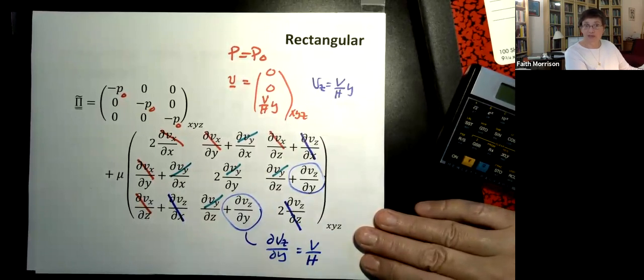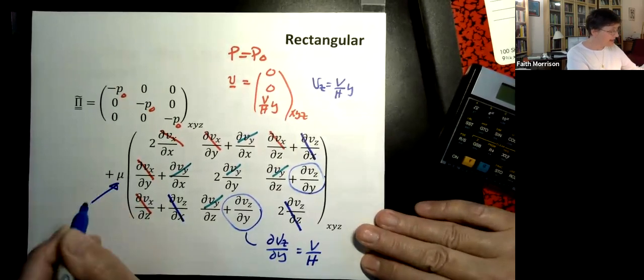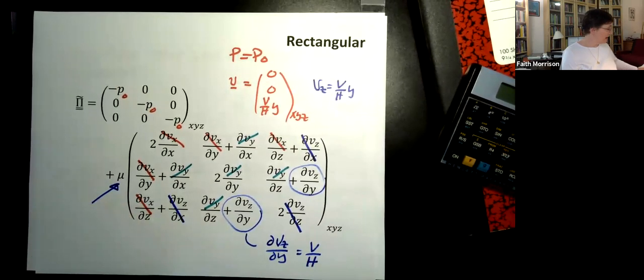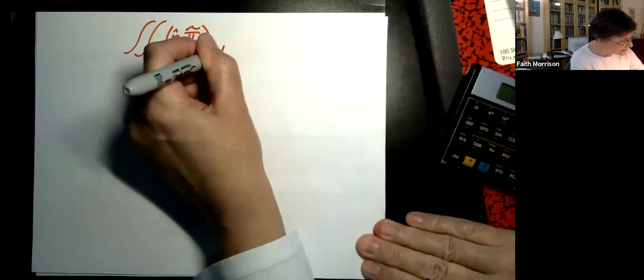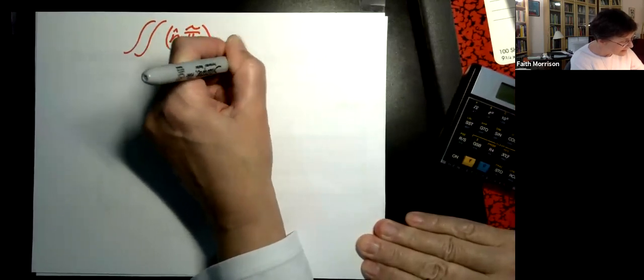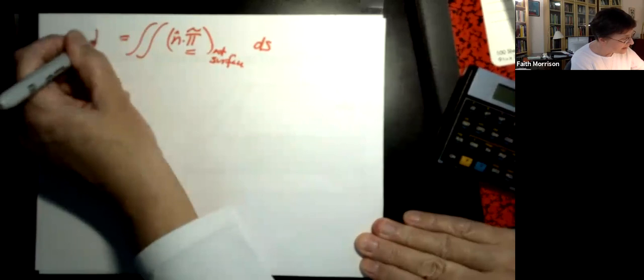So now we'll just recopy this onto the next sheet. Don't forget the viscosity. If you check the units of your calculations, you can often find when you've done something like forgotten to write the viscosity. All right, so I'm now going to do the calculation of the force on the surface. I'm going to remind myself what that is. It's the integral of n dot pi at the surface dS equals F.